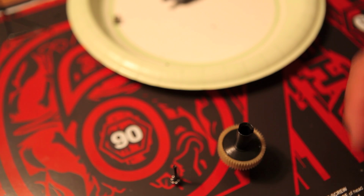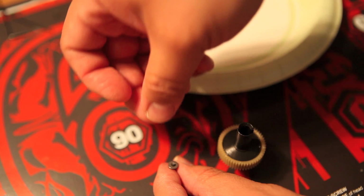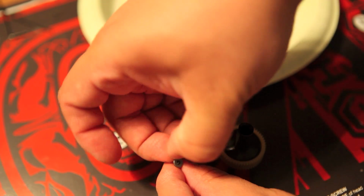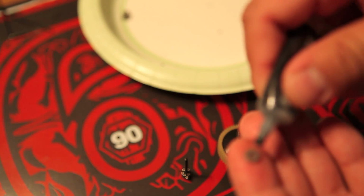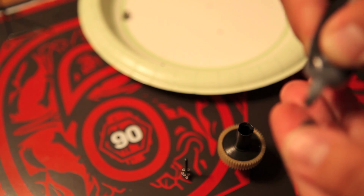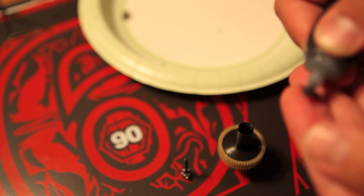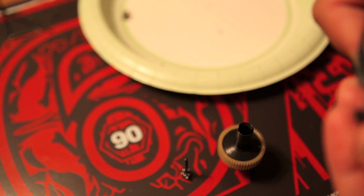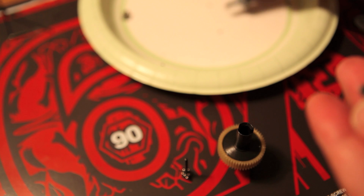Once again, I'm just going to grab the other washer here, and I'm going to go ahead and apply a little bit of black grease to this washer, and then just push it right down. Not a lot of black grease on this one. Also, you could also not put some black grease on there, I suppose, but I'm worried about the differential balls, the thrust bearing balls coming out. So I'm just going to go ahead and apply some black grease on here. Make sure that's all good and great and everything.